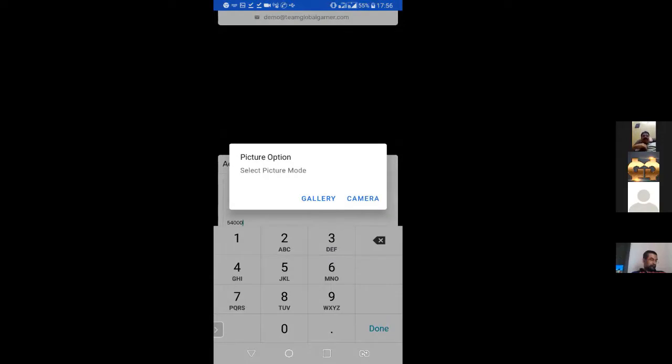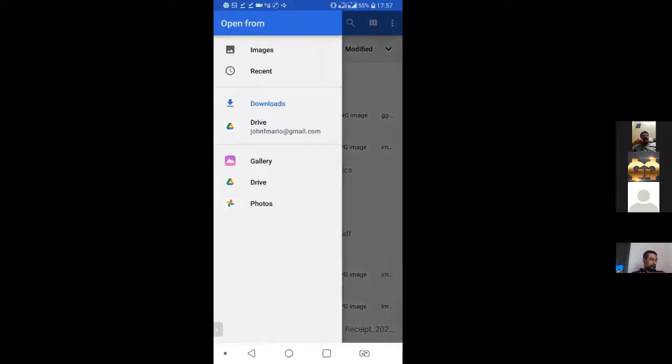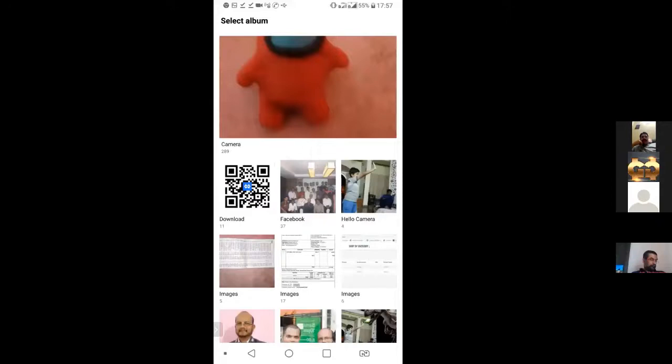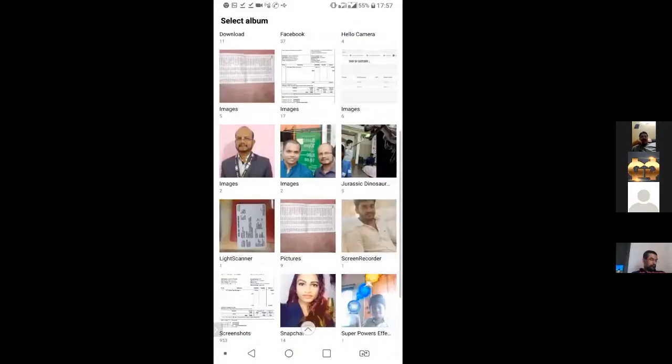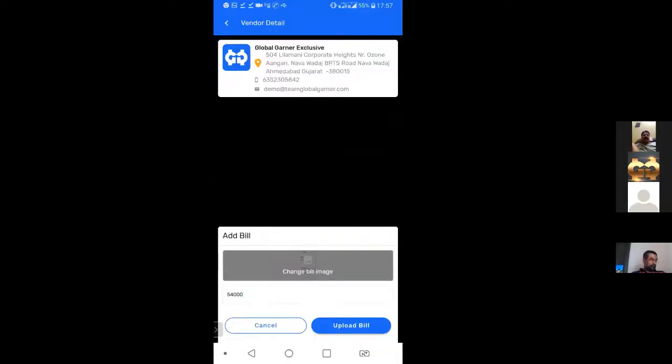Add it. You can take it from the camera if you have a hard copy, or go to the gallery. If you remember, I have selected in screenshot. So I will go to the screenshot, and you can select that bill which I have uploaded, and you can click on bill upload.